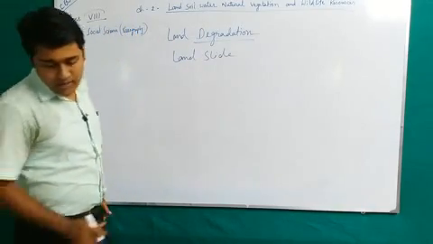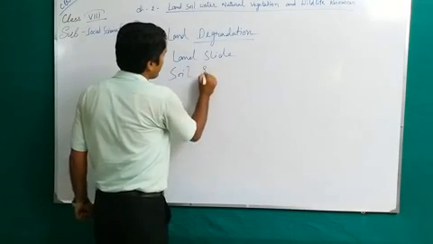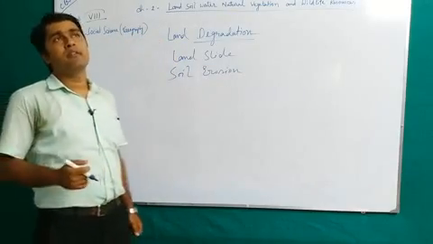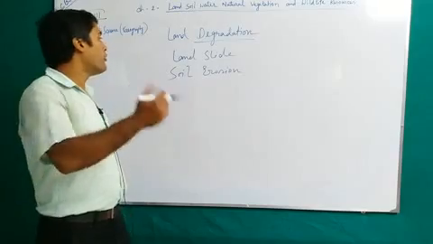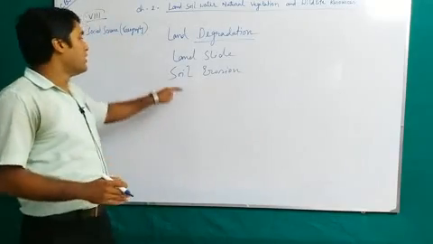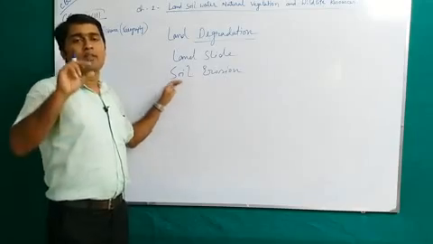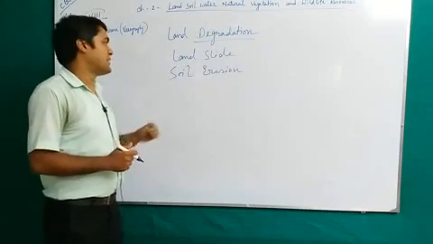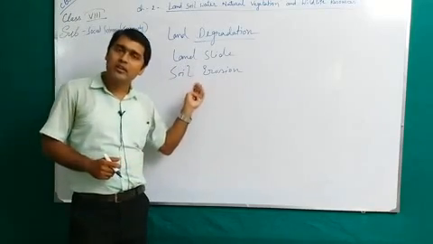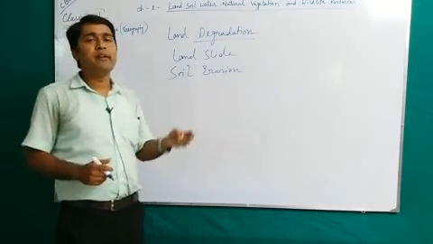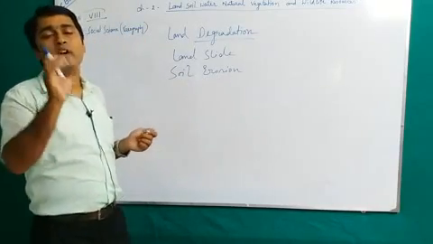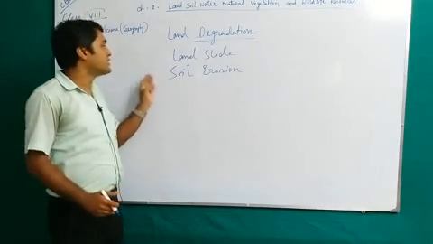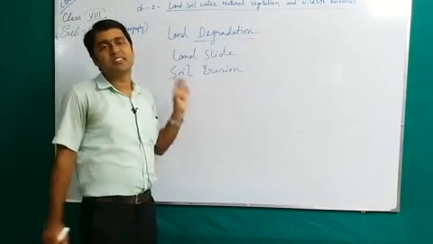After that, the next one is soil erosion. Due to several reasons like flowing water, flood, or blowing wind, the top portion of the land, the upper layer of the soil, is eroded or moved away from its place. This is called soil erosion. Soil erosion also has a negative impact on our environment. Due to soil erosion, the quality of soil, that means soil fertility, decreases day by day. These are the results of overutilization of land.